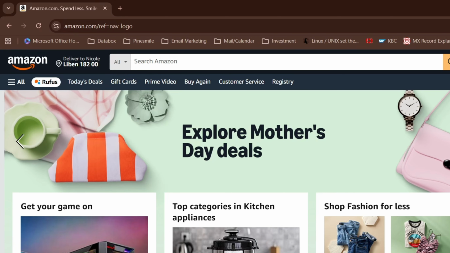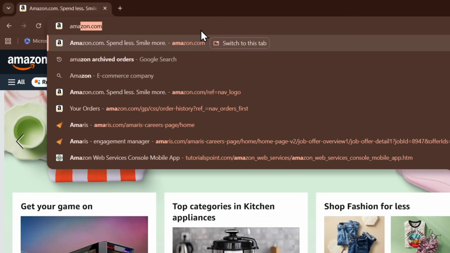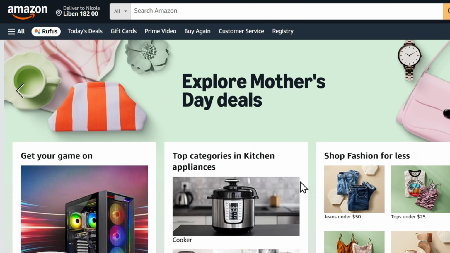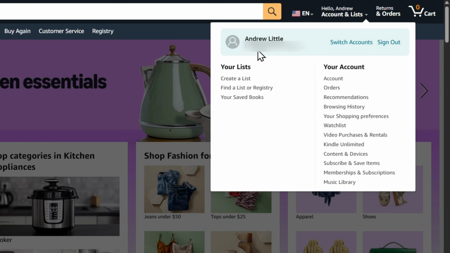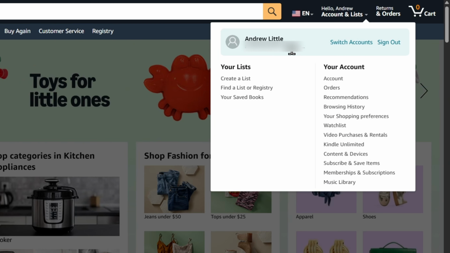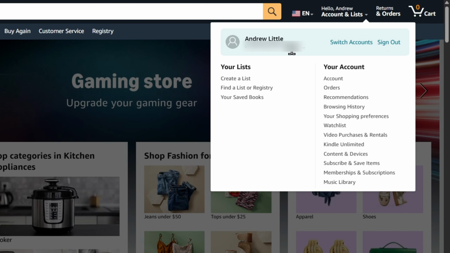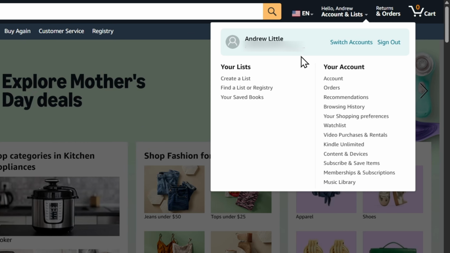So you want to start out by going to Amazon.com first and foremost, guys. The most basic thing that you should do is ensure that you're under the correct account. On the upper right, just hover over it and you will see your name and the email address under that account. This is something you want to ensure, because sometimes some of us have multiple emails connected to different Amazon accounts, and we're searching for order history and just can't find it, not realizing that we're under a different account. You might say, what, I didn't realize that.